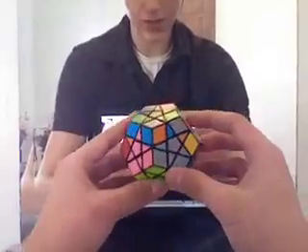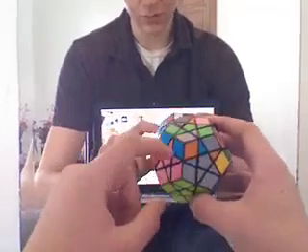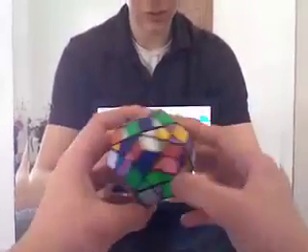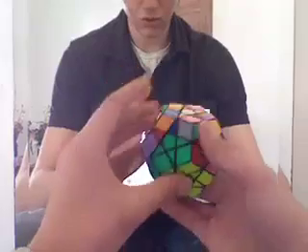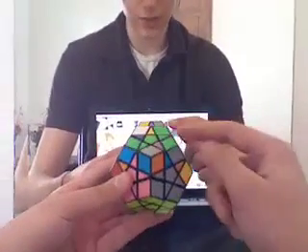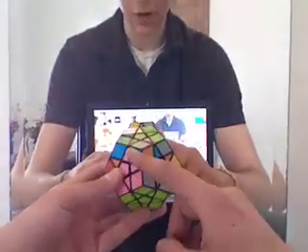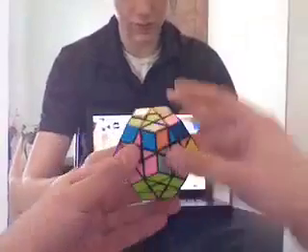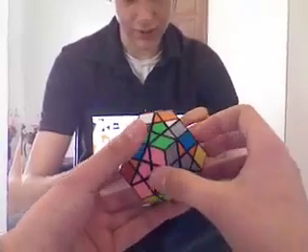Next, you solve these three. I always start with green — this one's already solved. So I'm looking for green, pink, silver. Flip it up into your top layer, bring it over. You want the pink to be on the top, because you want the color of the bottom left layer to be up on top. Just kind of shimmy it around until the pink is on top. And you go like this. Stick with me — I know what I'm talking about.